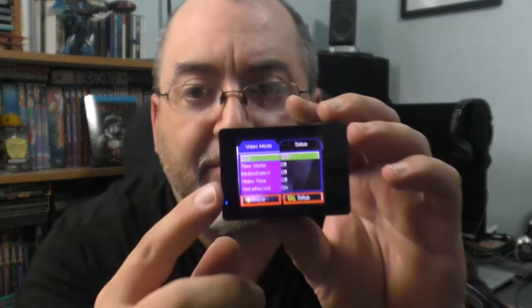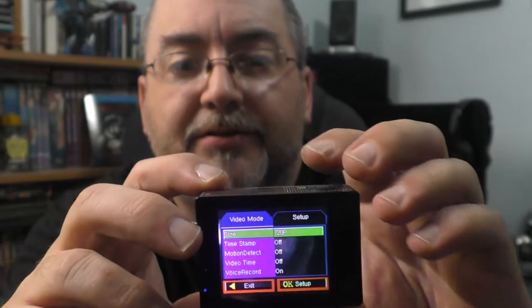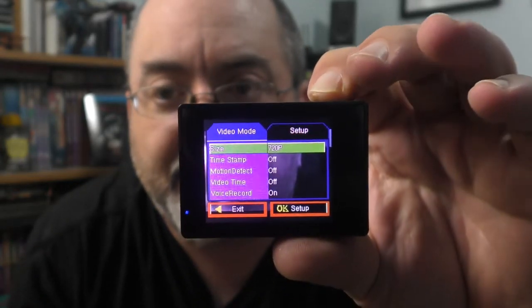I did not test that feature. There is a video time, which gives you a countdown timer on your screen, but does not add it into the footage. You have the option to turn on and off the microphone with voice record. If you press the OK button here in the front one time, that takes you out of the menu. But I'm going to go back into the menu. The one thing that you should keep in mind, I almost forgot about this, is that when you're in the menu, you have two different tabs. To access the second tab, you hold the button down for 2 seconds.